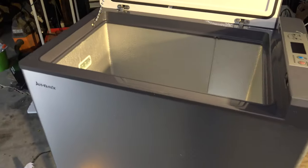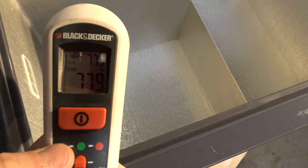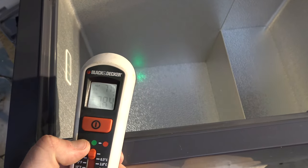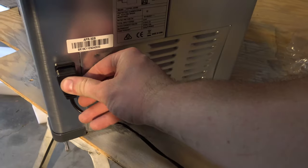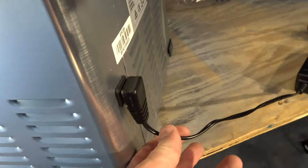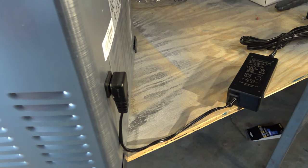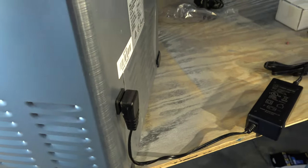I've got my temperature gun here and we haven't even plugged it in yet, and we are sitting at 77.9 degrees. It looks like your 12-volt and your 110 plug into the same spot. I like that — it's a flush fit and your wire comes straight down. This way, if you have it in your Jeep or in the back of your rig, the wire won't push out and it won't get bent because it's already folded down. They thought that one through.